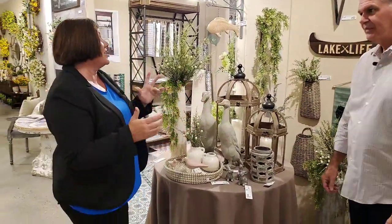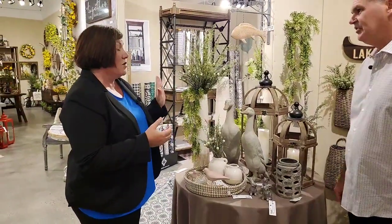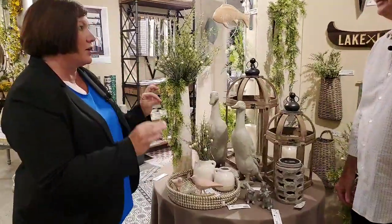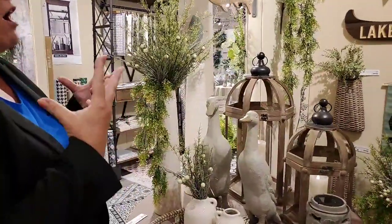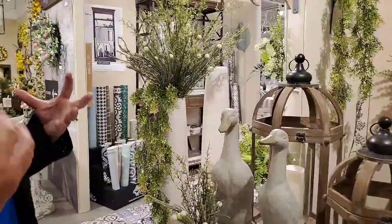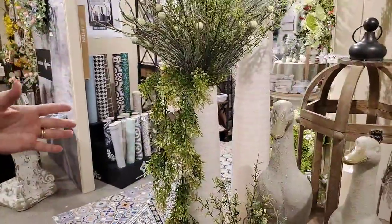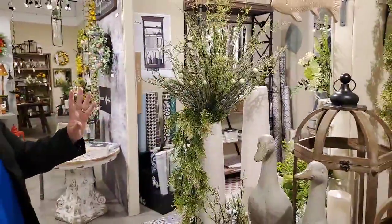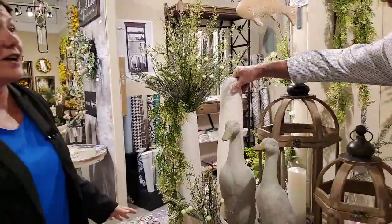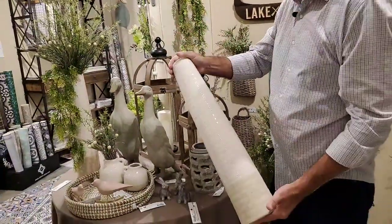But let's talk about another really hot item, and that's these vases, because these vases were on a table in Atlanta, and every person that walked by, you were already here setting up, so you didn't get to see the awe that people had on their faces. No, I missed that. But I get to enjoy it while I'm in Vegas when people come. They just walk by these, and you have a total different look for these vases because one's a little bit taller, but they both have that vertical thrust you were talking about that you love. Yes, the narrow neck that you mentioned before.